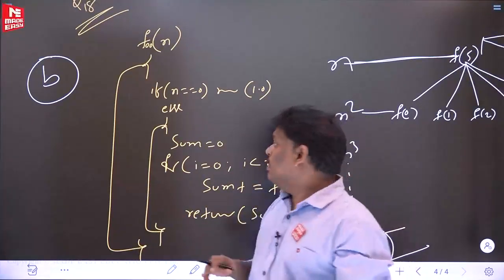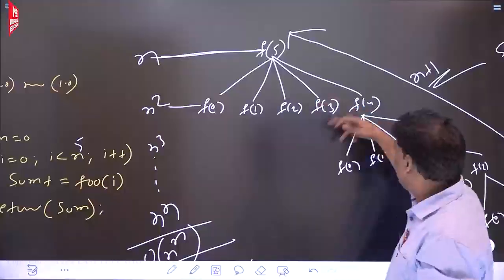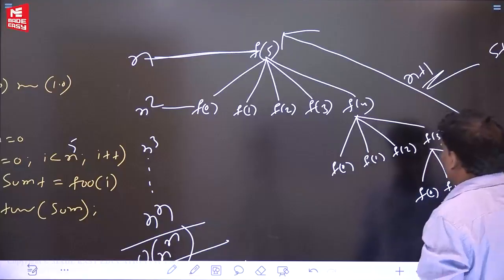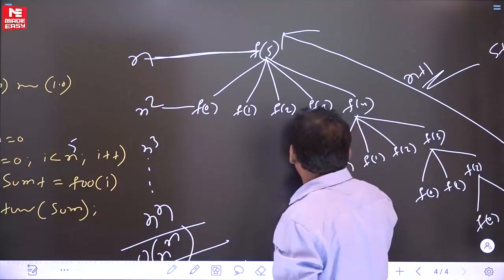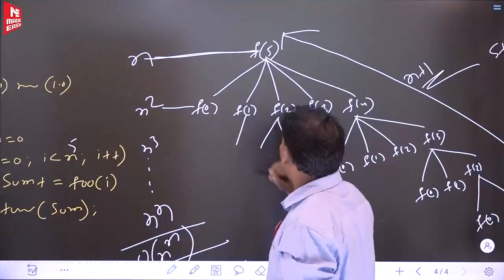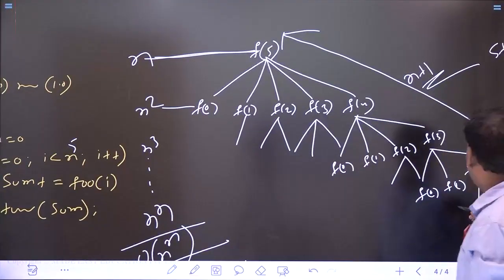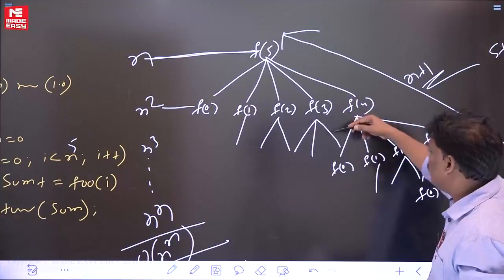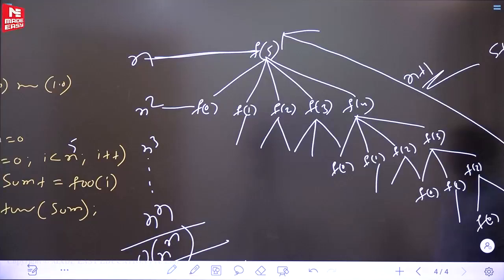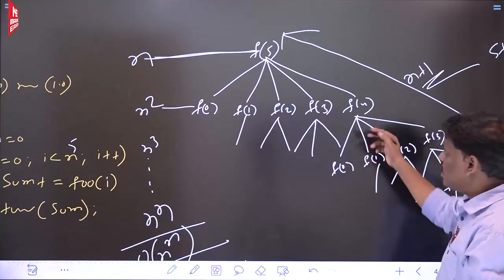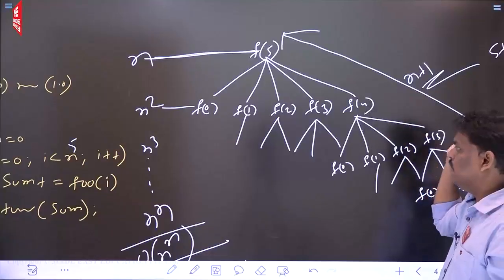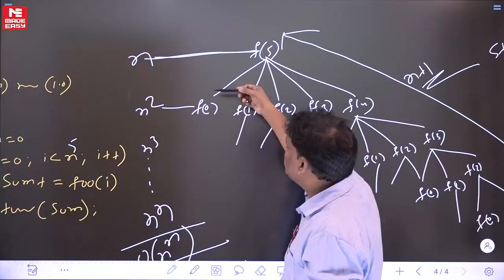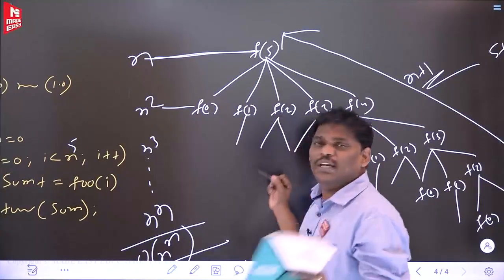What he is saying is, in this particular one, whenever you are expanding, if you want, you can verify, a lot of repetition is there. See, I expanded only one path, still a lot of repetition. Here also you have to expand, here also, here also, next one, here also, like that. When you are expanding, you can check, so many functions are repeating. He is saying, whenever you compute a function, if it repeats, as soon as you compute it, store it so that if the same thing repeats, you can reuse it.